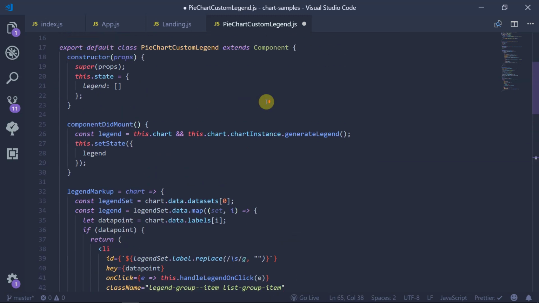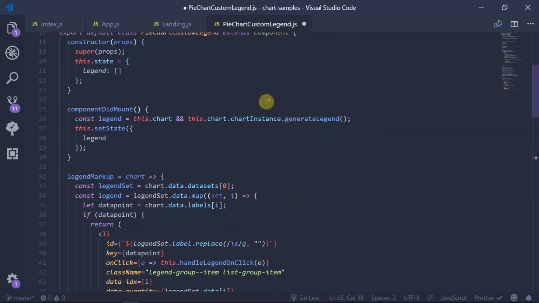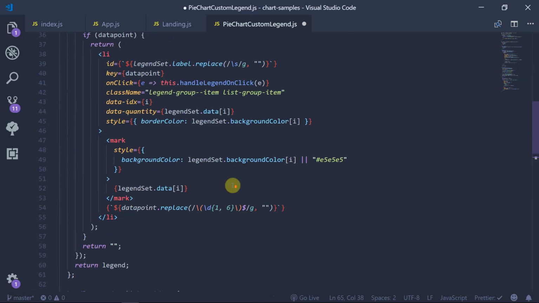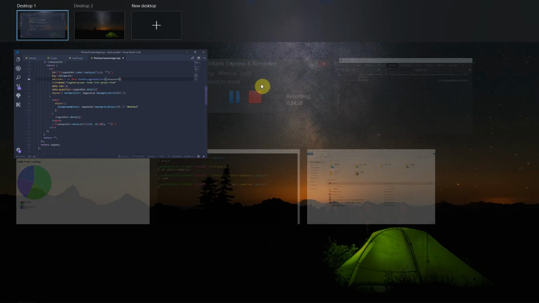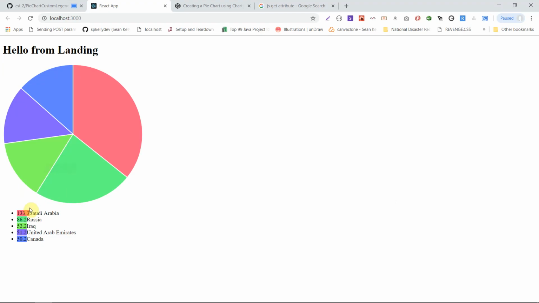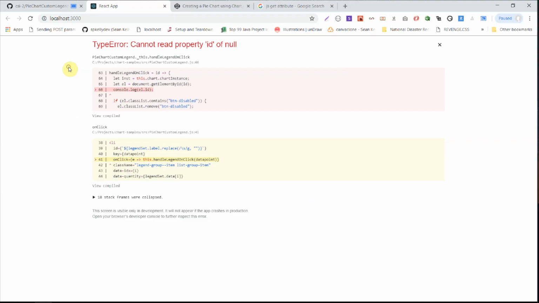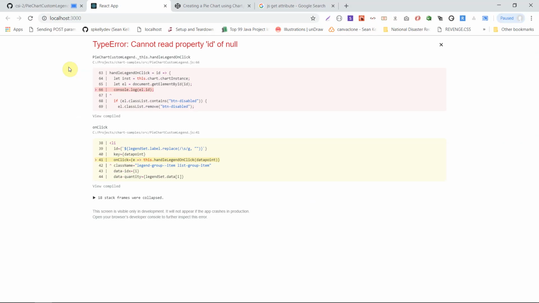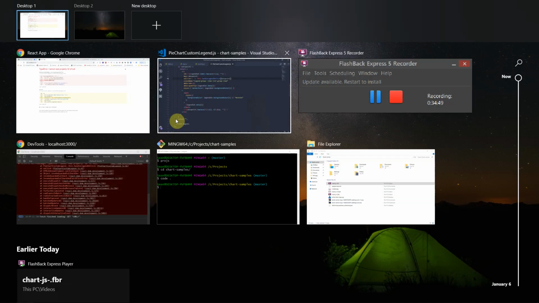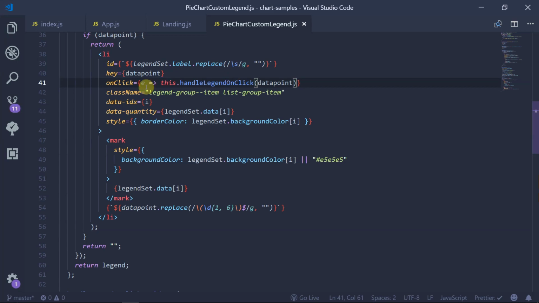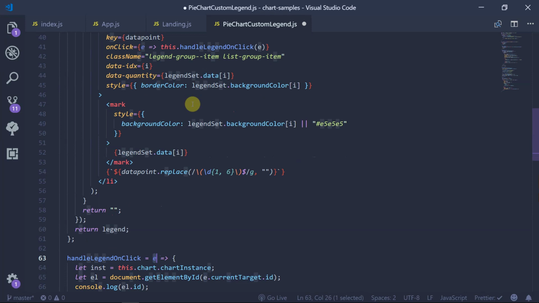So let's try this real quick. This is just kind of hacky, but it might work. So we'll just put data point, right? So let's see if that would work. We hit Russia. No, it doesn't work. ID of null. All right, so that's definitely not going to work.